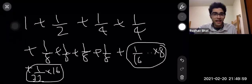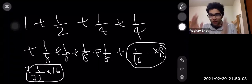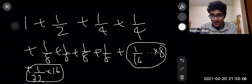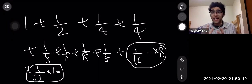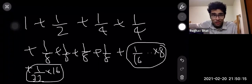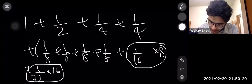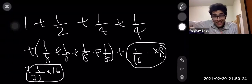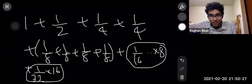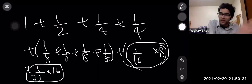This one goes to infinity, and it's very easy to show because 1 plus half is one and a half. If I put the two 1/4ths together, I get half again. So I'm adding one more half to my sum. If I put all the 1/8ths together, I will get one more half, because 1/8 plus 1/8 plus 1/8 plus 1/8 is half. So I will group them together and add it to my sum. So I got one more half. The 1/16th 8 times also gives you half, correct? So I can group all of that together. I get one more half and I put that into my equation.